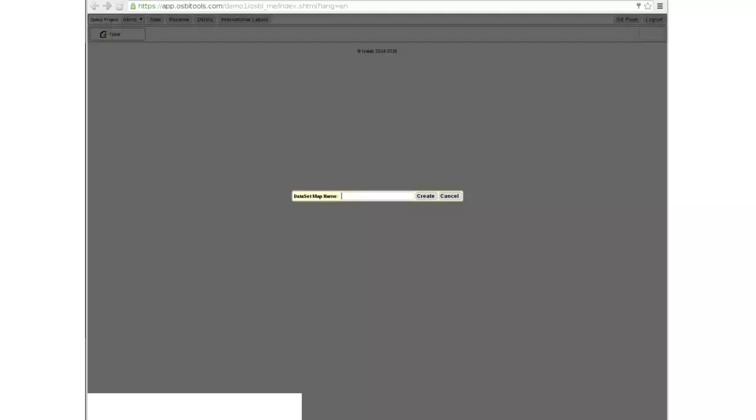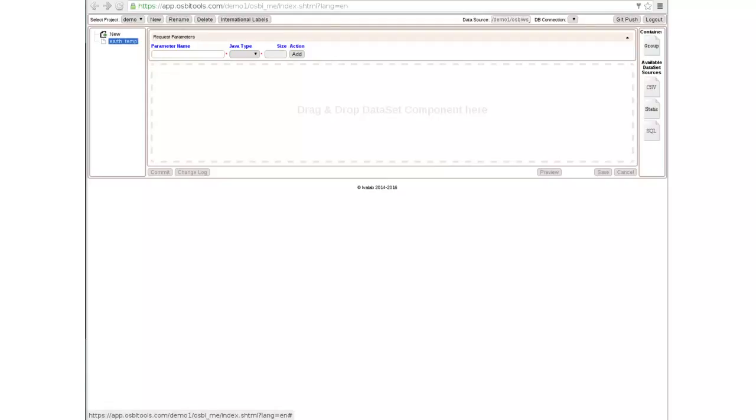Now let's create a first map file. Click on the New button on the left panel and enter the map file name. Again, the same restrictions apply as for the project name: only Latin characters, numbers and underscore as a space replacement. Click on the Create button to add the map file. Congratulations! The new map file is successfully created. Now the middle and right panels became populated with some visual elements. New buttons are also visible at the bottom.